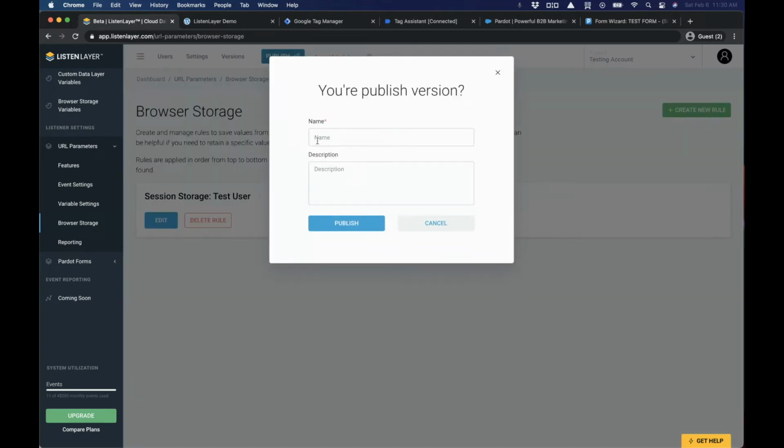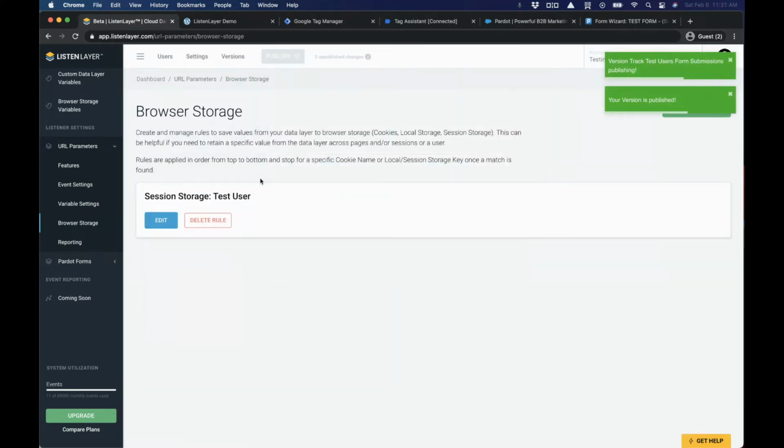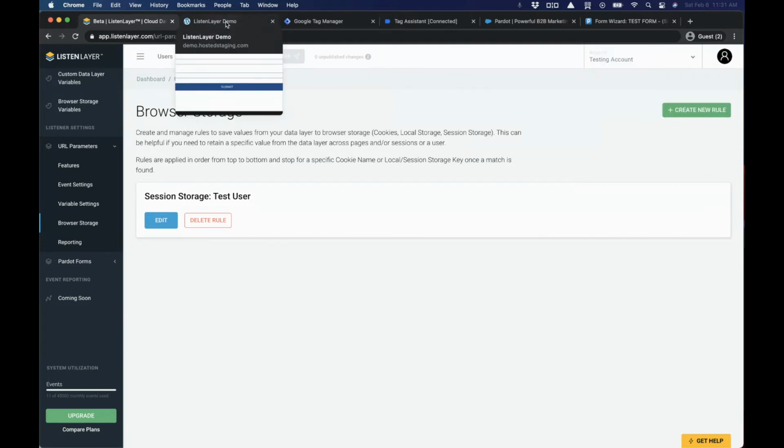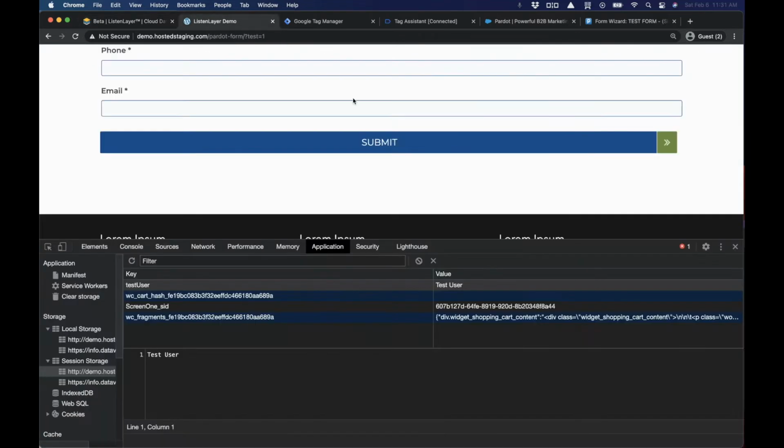So what we've done here is we've set up a couple rules to help track test users and form submissions. As we store this information in the data layer when our team is testing the website, we can then grab onto that in Google Tag Manager and decide what to do with it.